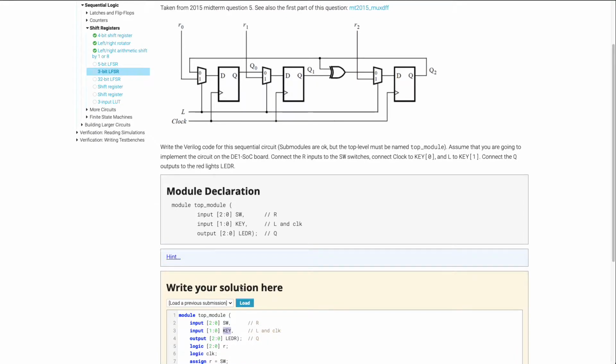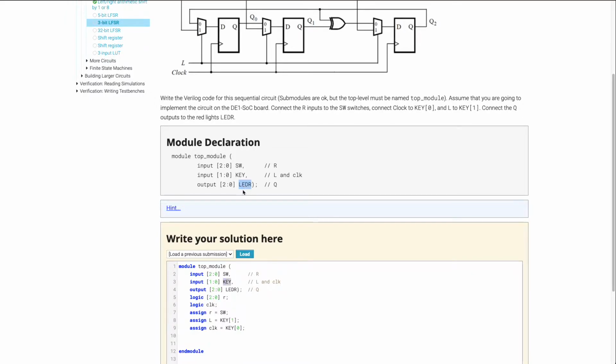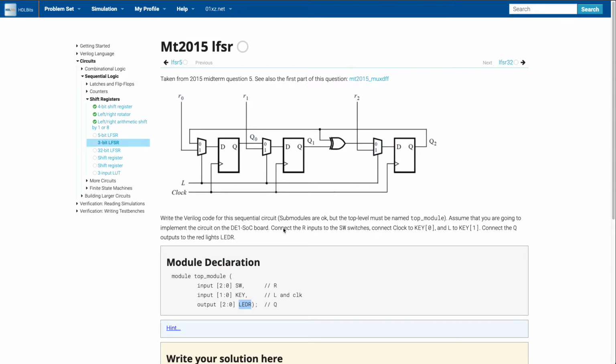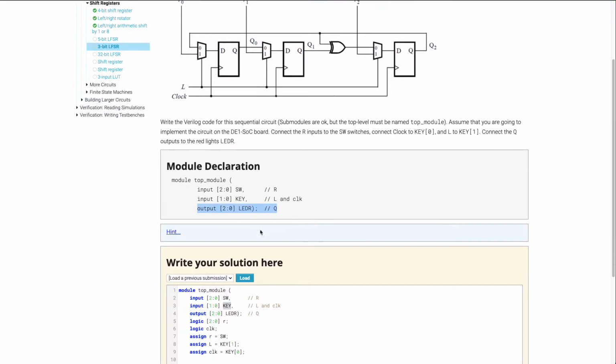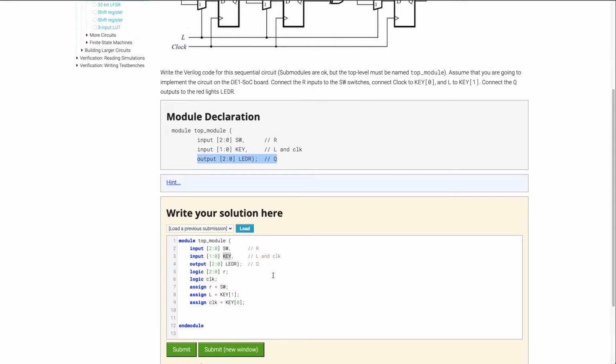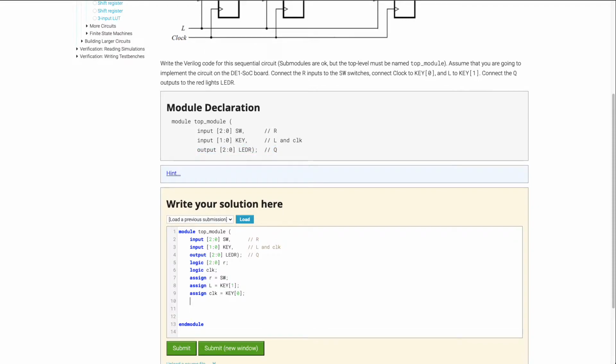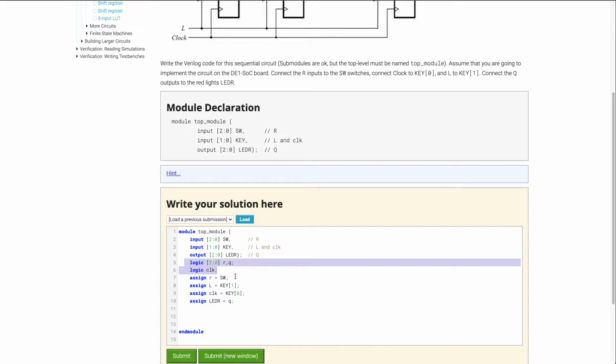Connect the Q outputs to the red lights. So I'm guessing Q0 is just Q. All right, this is easier. So now I've transformed the namespace to R, Q and clock.